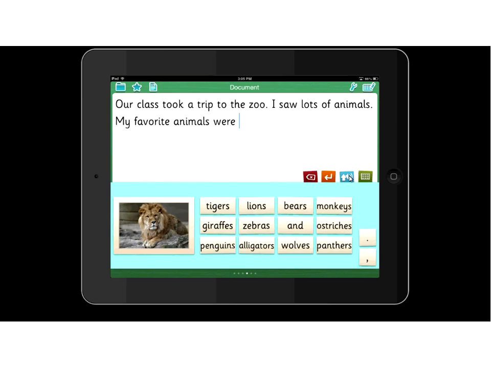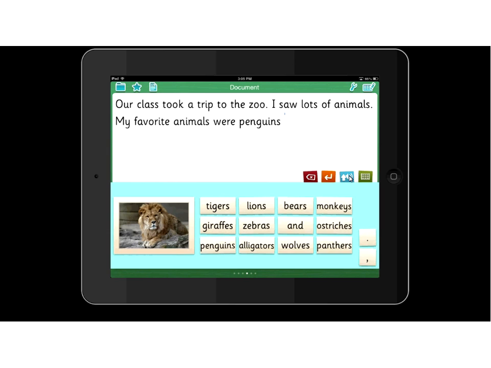This blue button, if we tap that, you're going to see it's going to raise up. When it raises up, that means whatever we tap next, it's going to read that out loud to us. So if we maybe didn't know what this word was here, penguins, we could listen to it, and then as soon as we tap a word, it's going to bounce back down. And so now if I select a button again, it's actually going to type that out for us. It's not going to read it. So to have the box read back out loud, we have to tap on the blue thing first.